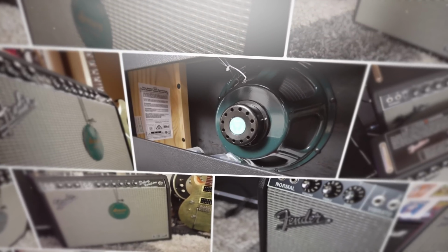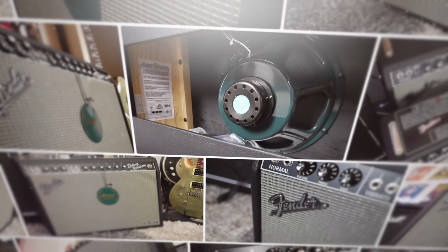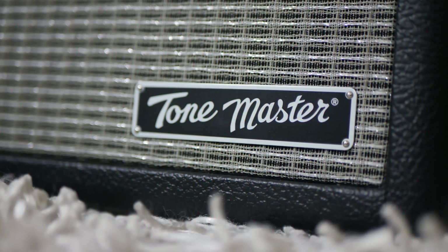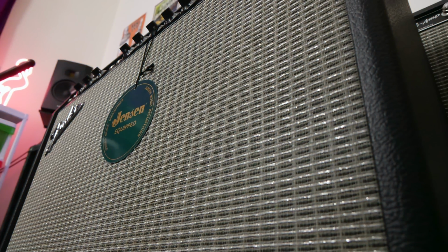down on that channel. It felt like the Vibrato channel was slightly brighter than the normal channel, at least in the room where I was sitting with it beside me. It might be a bit different on the recording. Sometimes when you're standing or sitting in front of the amplifier, you hear different things, but from beside it, it sounded like the Vibrato channel was slightly brighter than what I was used to. But I mean, the tones were great.